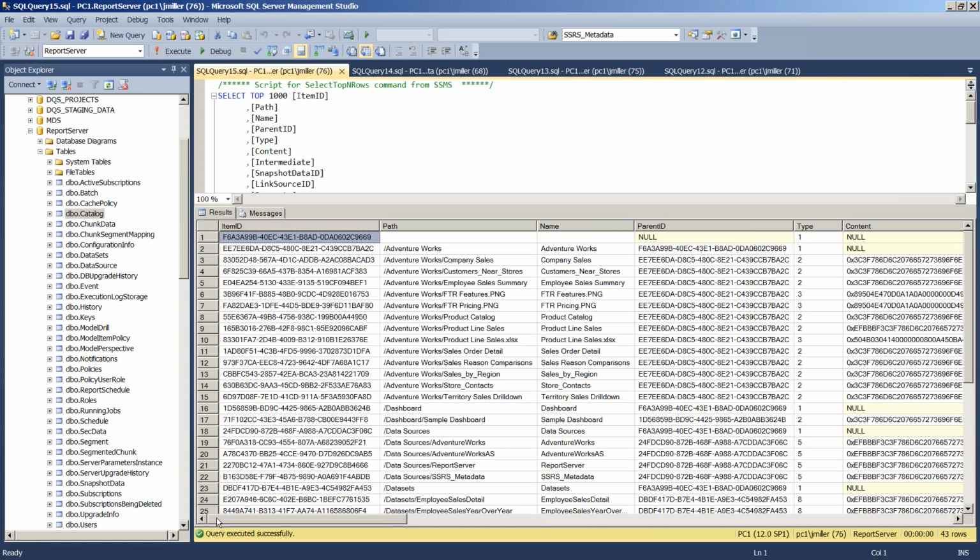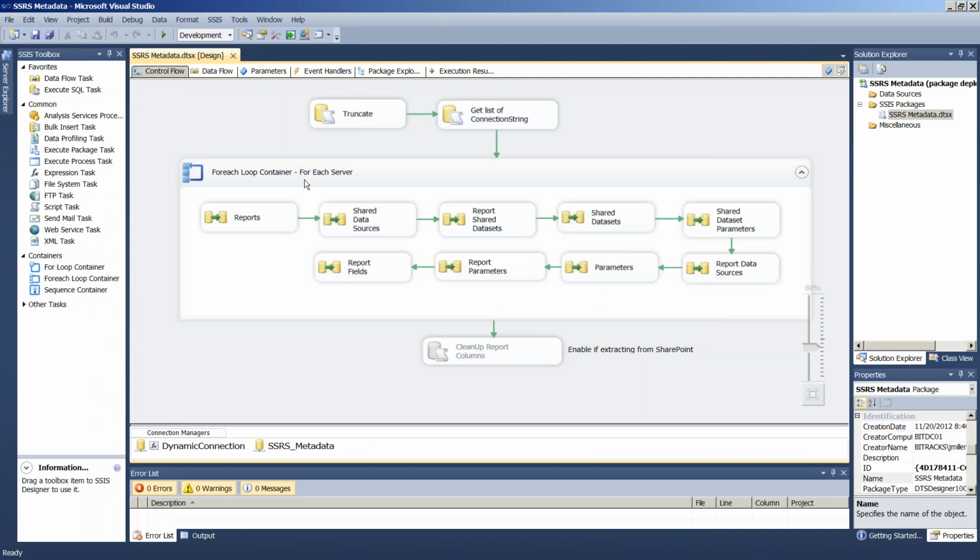So if somebody doesn't have access to the report server, they could only schedule the SSIS package on the server to run the package, right? They can't run it locally. Well, yeah, if they had SSIS, they could run this. There are 2 data sources.